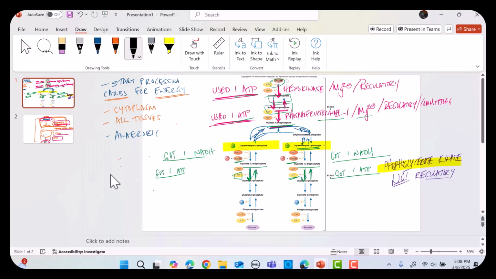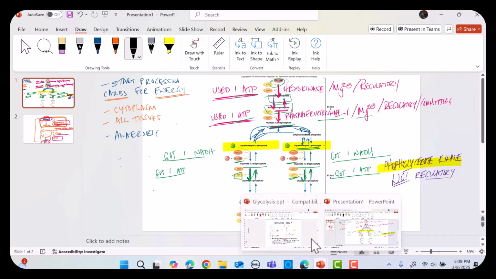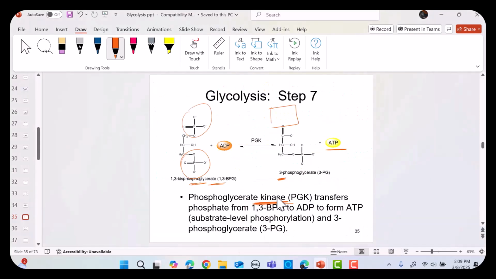Because you remember, I got to know all my regulatory enzymes. You remember, I have to know phosphoglycerate kinase. Do you remember, though, you have to know phosphoglycerate kinase, even though it's not a regulatory enzyme. So it's not regulatory. You still have to know it because it's the enzyme that catalyzes the first reaction of glycolysis in which you form ATP. So really important that you know that. Okay, let's go to reactions.